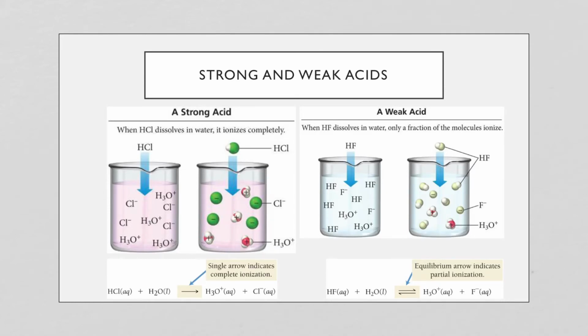Whereas with a weak acid, we can see that we get just a small amount of ions, but most of it still exists in the acid form. Only a small amount has gone on to form the ion form. And so we have more of a true equilibrium where we have some of each, but again, these are going to tend to be very reactant favored equilibriums.